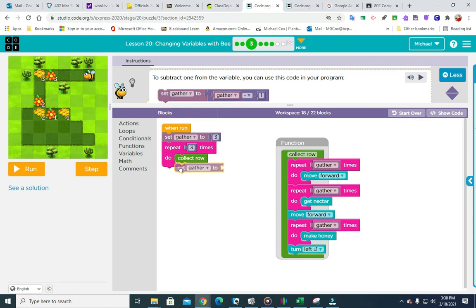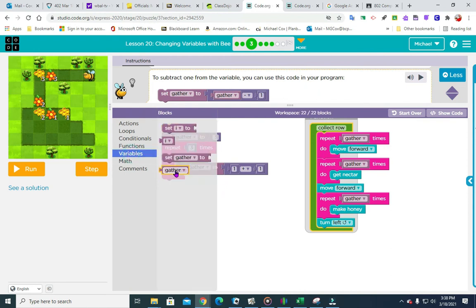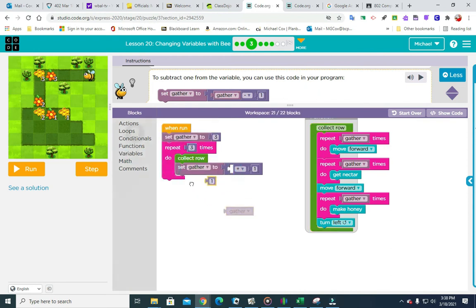We're going to pull out the set variable 2, and we're going to go to math, and we're going to pull out one of these equation blocks. We are going to pull out a gather, take this 1 out of the first half of this block, and then we're going to change that addition sign to a subtraction sign, and then hit run.